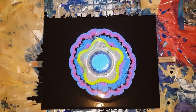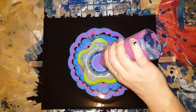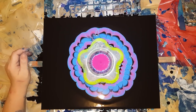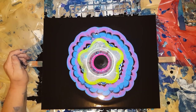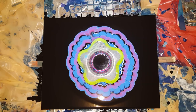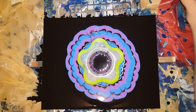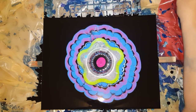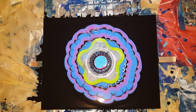Funny that magenta. I always put a lot too, and it still doesn't show up much. All right, one more here. I think that's good. Don't want to stretch it too much. Put a little bit of the magenta in the middle, which is not going to show, and turquoise. There. Okay.